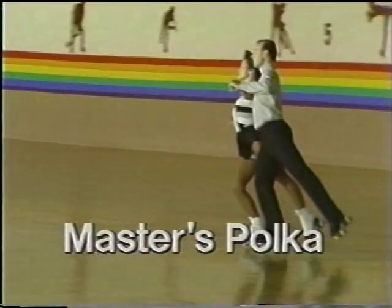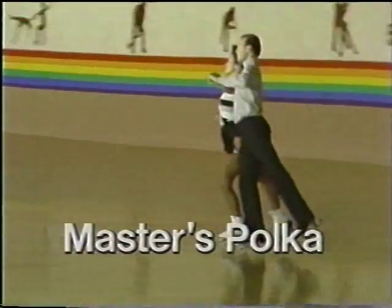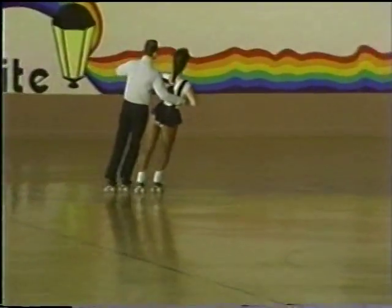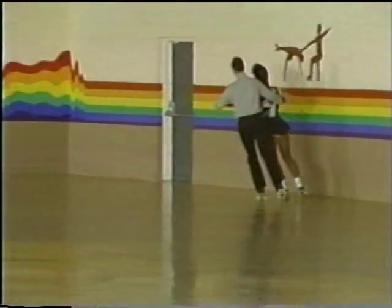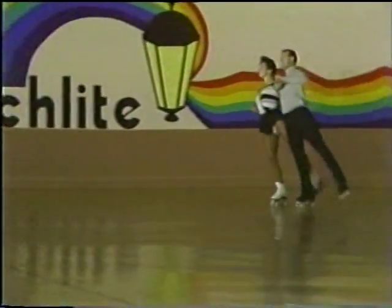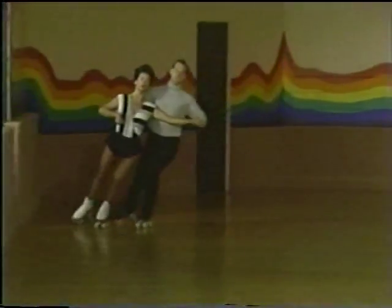The next dance is the Master's Polka. Since this is the only dance with a curtsy movement in it, it takes on added importance. The important elements are the running steps, the change of edge, plus the curtsy in the center lobe.